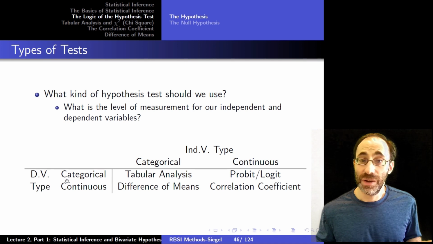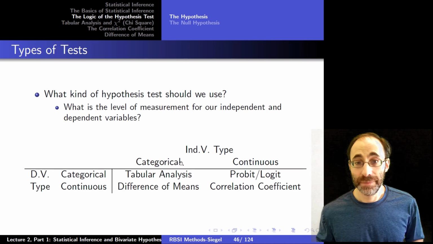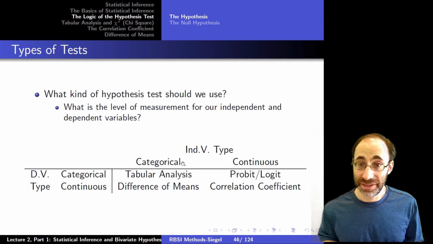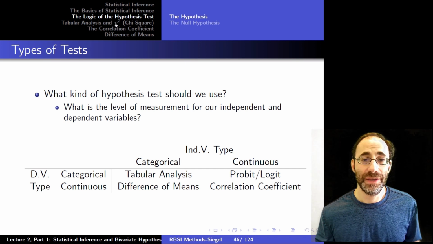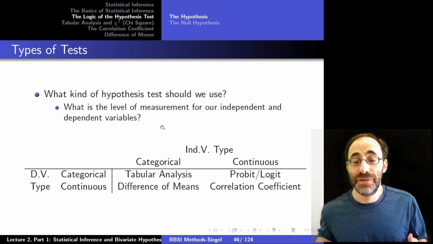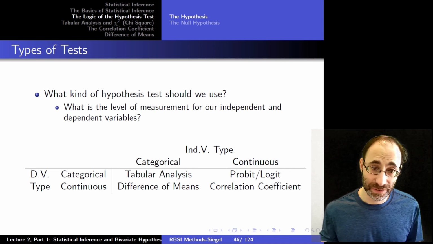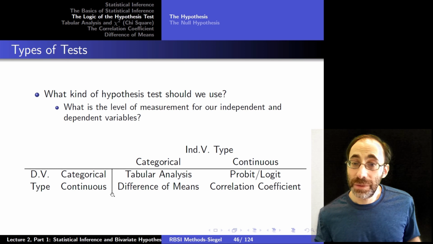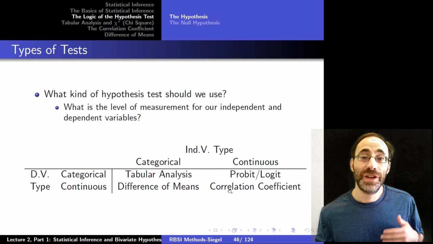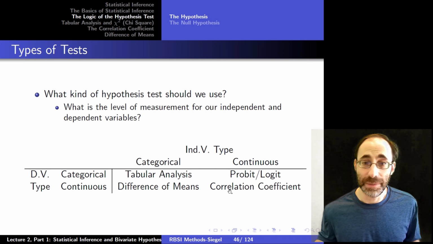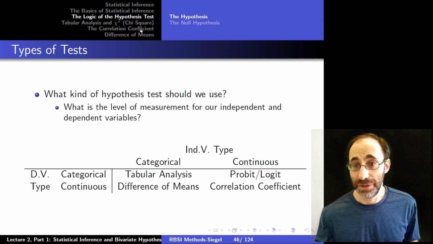If our dependent variable is categorical, and so is our independent variable, we're going to be using what we call tabular analysis and analyzing with the chi-squared. You can see up here in the summary area, the chi-squared, that's the lowercase chi, a Greek letter. The chi-squared is a test and a distribution we use for categorical independent variables with categorical dependent variables. If we have continuous dependent and independent variables, we're looking at correlations between the variation in the independent and dependent variables. That we'll do next, second, as you can see up here in the slides.